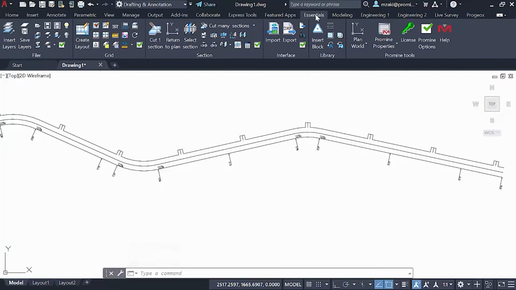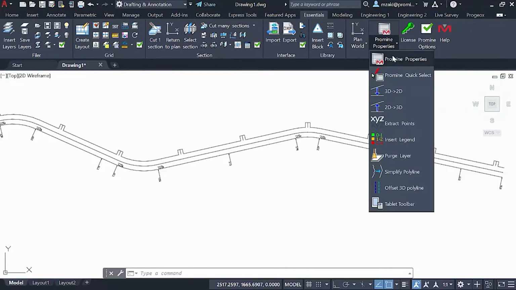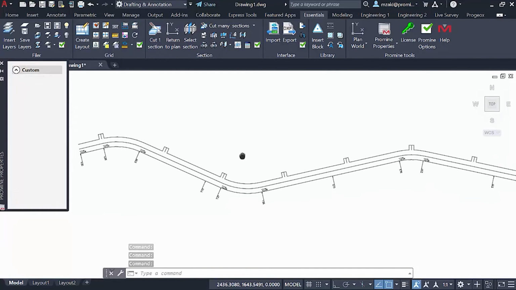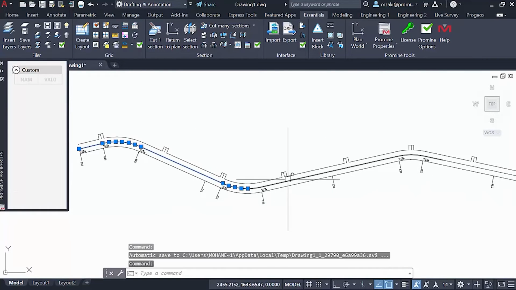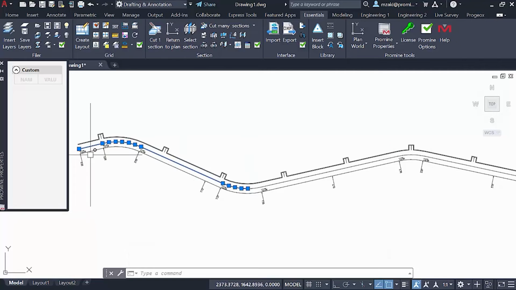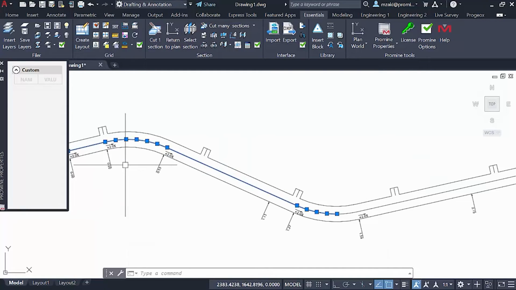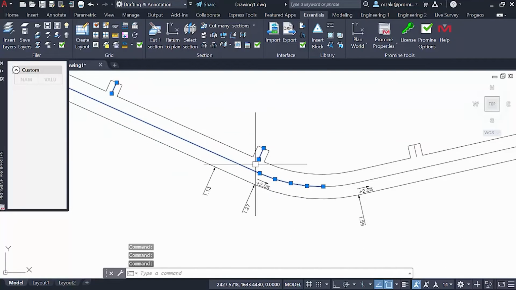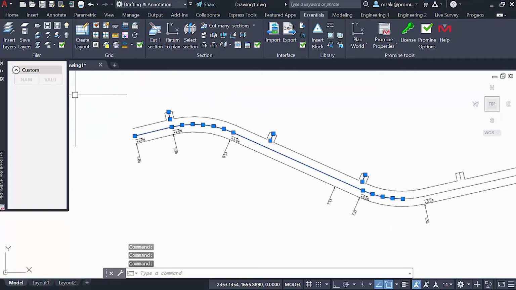We're going to go back to the Essentials category, select this drop down, select Promine Properties, and this window will open right here. Now what you can do is essentially click on an object. Here in this case, we have this part of the center line, and what I want to do is essentially also select the center lines of the safety bays of this segment. And we're going to create a new custom property.